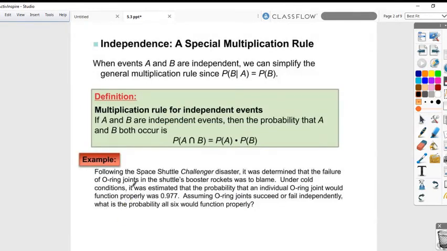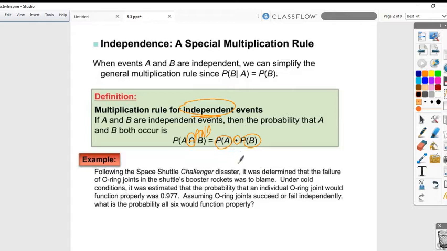Okay, here we go. So if two things are independent, and remember this intersection really means and. So if you look at it this way and put a little thing, it's an A, and it's an and probability. That means to do the first one and then do the second one. If two things are independent, each of these things have no bearing on each other. Things that are independent are people having the same birthday. Unless you're talking about, like twins or something like that, the probability of two people having the same birthday is independent.